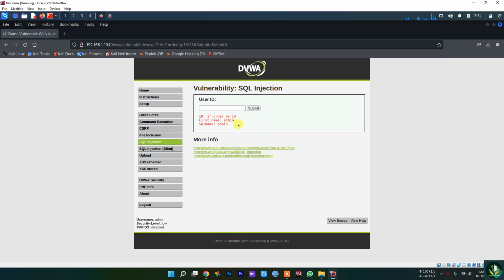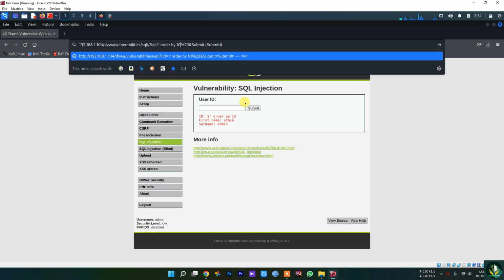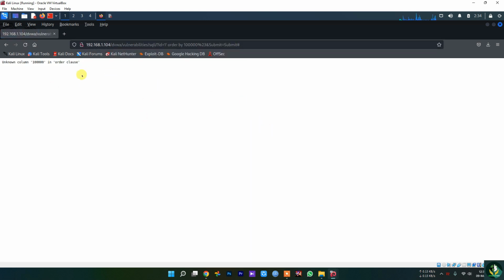Let's see, as you can see, it got a valid page. If we try a random number, as you can see, it shows an invalid page.